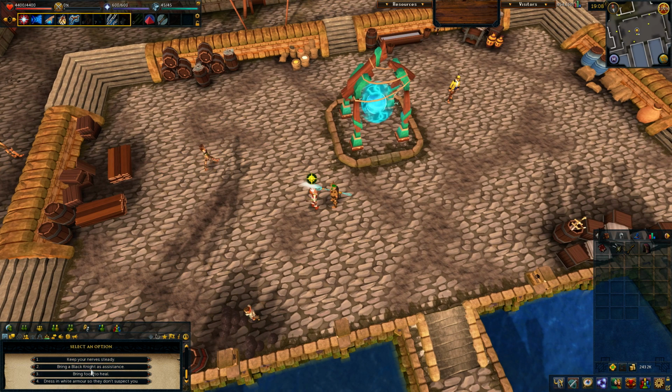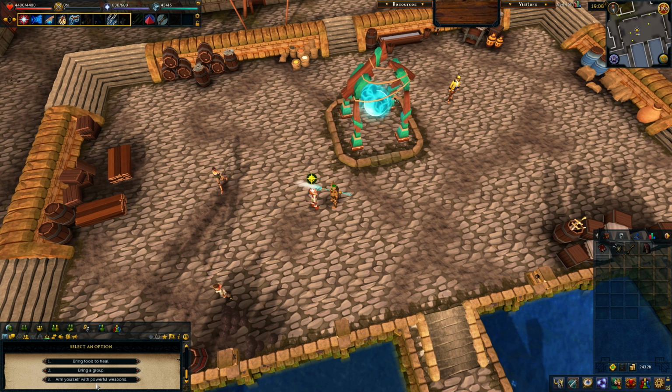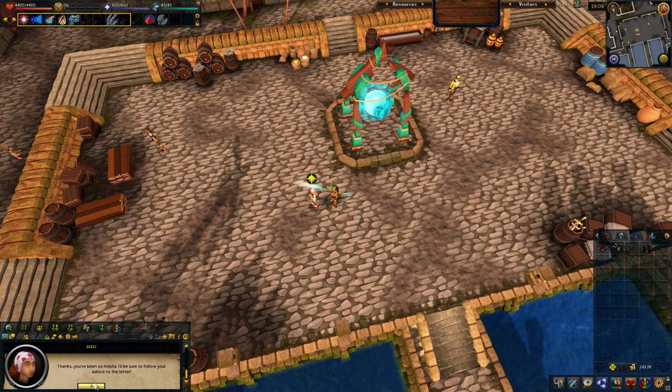I honestly don't know, but I would guess bring food to heal. Yep. I've discovered. Sure, bring a group. I really don't care. Thanks. I've heard rumors of a. Find out why the ghosts are haunting. Thanks. You've been so helpful.